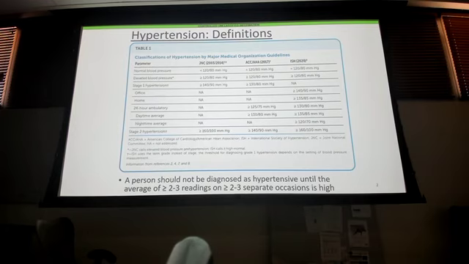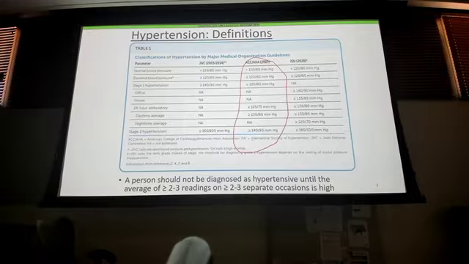Hypertension. We talked about how there's all these different standards, but I want you to know the ACC/AHA guidelines, okay? You don't need to spend time memorizing the JNC or the ISH guidelines. Just focus on the ACC/AHA. That's what you're going to be tested on. Just realize when you get out of here, there are other guidelines that folks may be following that you need to be familiar with.